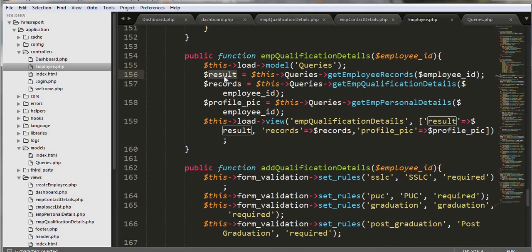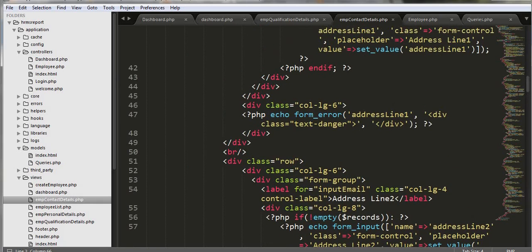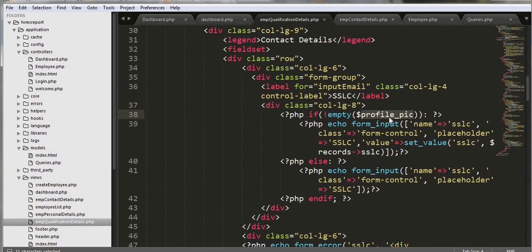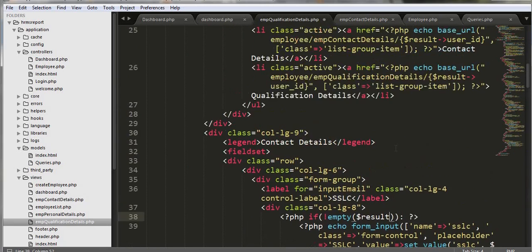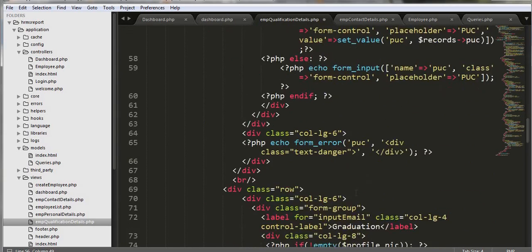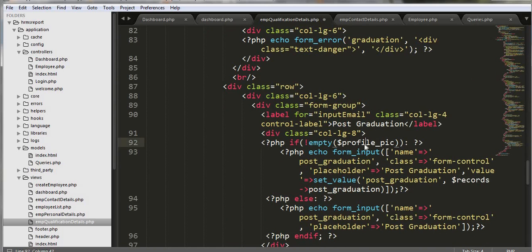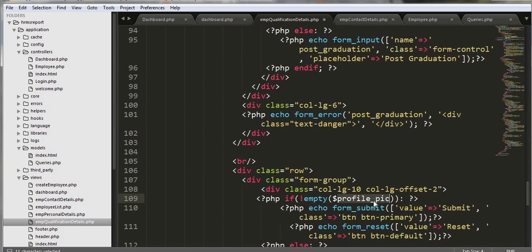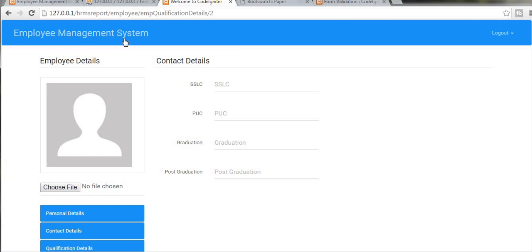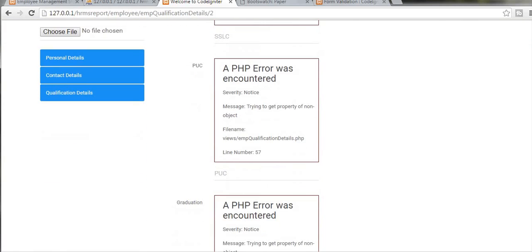The records, this one, copy, and paste it here, paste it here. Trying to get the property of non-object.